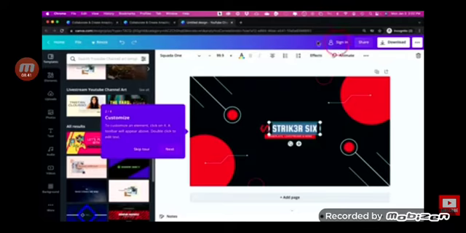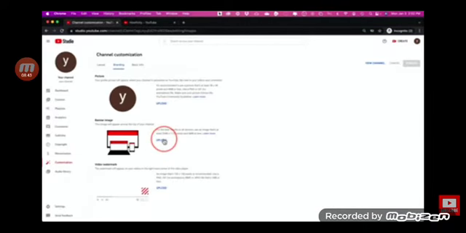So again, with Canva, you could press download. Then you would come back here and upload it. If you were creating your own from scratch using things like Photoshop, for example, you could type in this number here for your banner image size. But with Canva, you don't have to know that. You could also add a watermark that shows up on the corner of your videos as well.